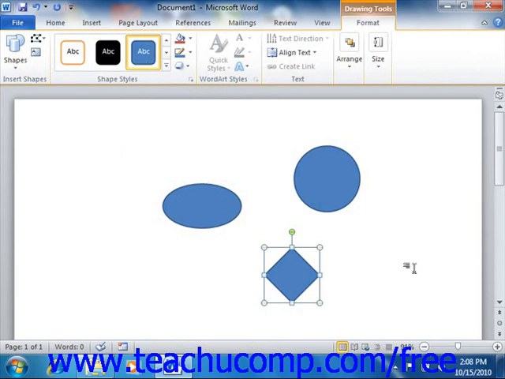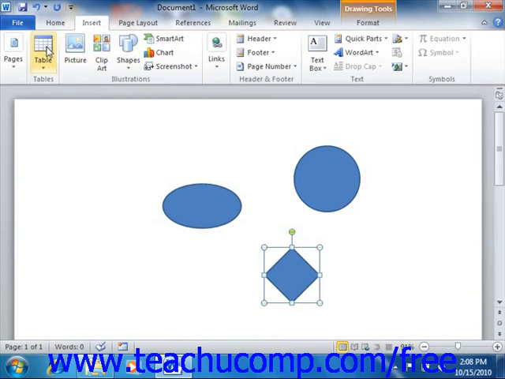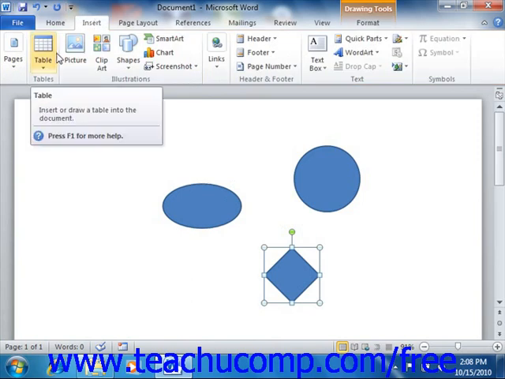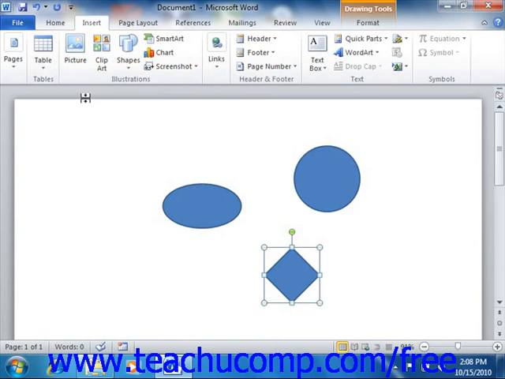Now, once you have inserted a selected shape into your document, the mouse pointer returns to its default behavior and you exit Word's drawing mode. However, sometimes you may want to draw several of the same shapes without having to go back and reselect the same shape from the Shapes button over and over again. In this case, you may want to lock Word into its drawing mode as you select your desired shape from the Shapes button's drop-down menu.